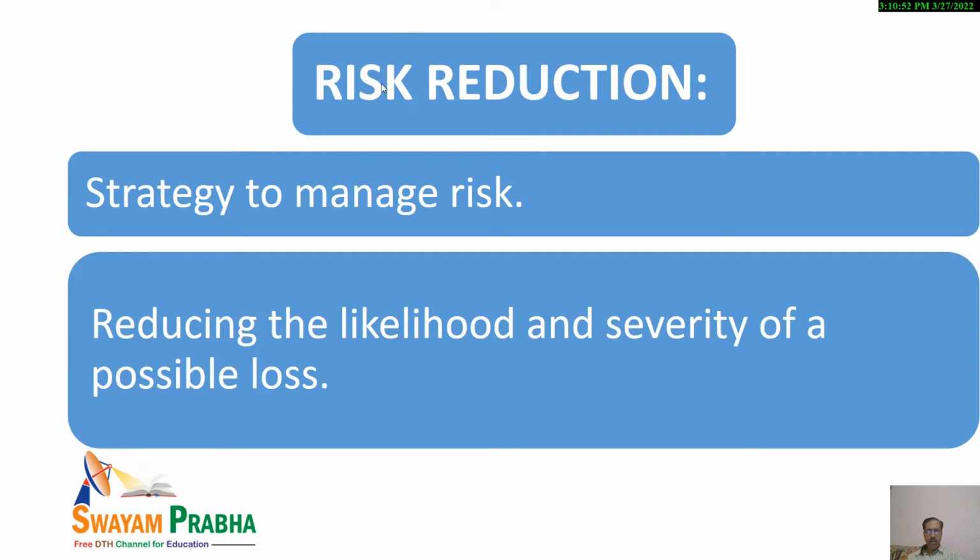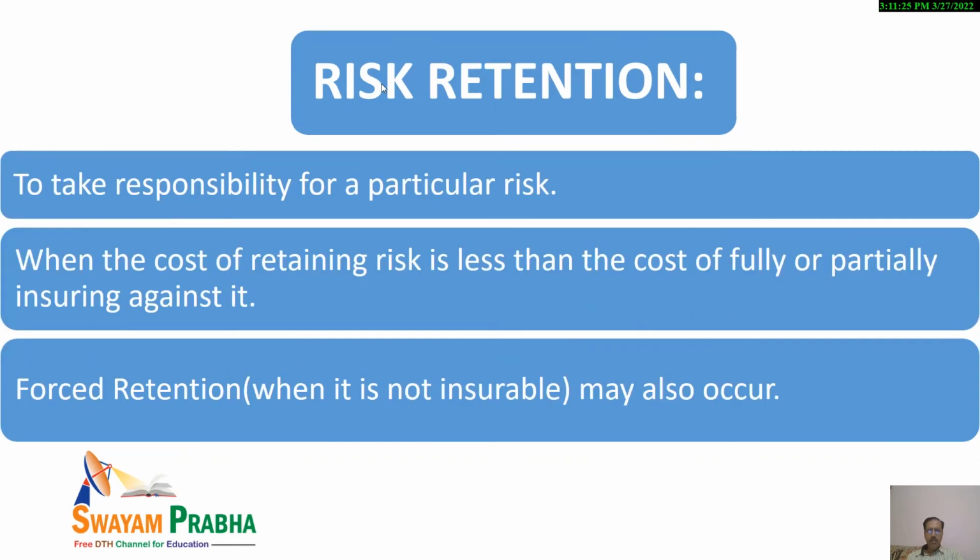Now, risk reduction. In case we see that risk is there and it can't be eliminated, then another strategy to manage risk is risk reduction. That is, taking steps and creating mechanisms to reduce the likelihood of the possible loss and the severity of the possible outcome. By making such efforts, you may manage risk.